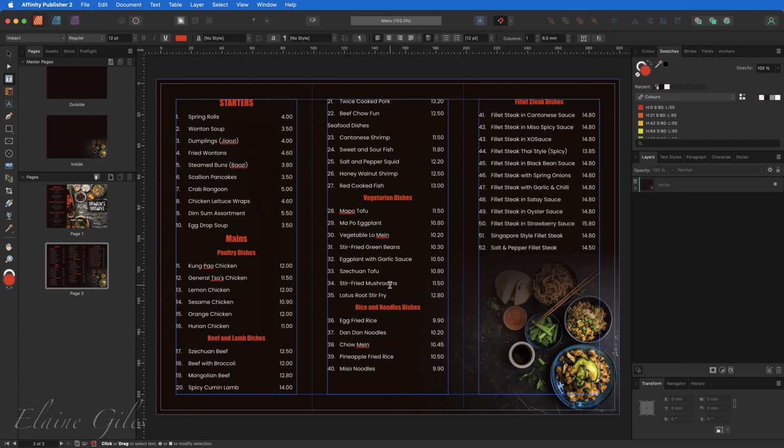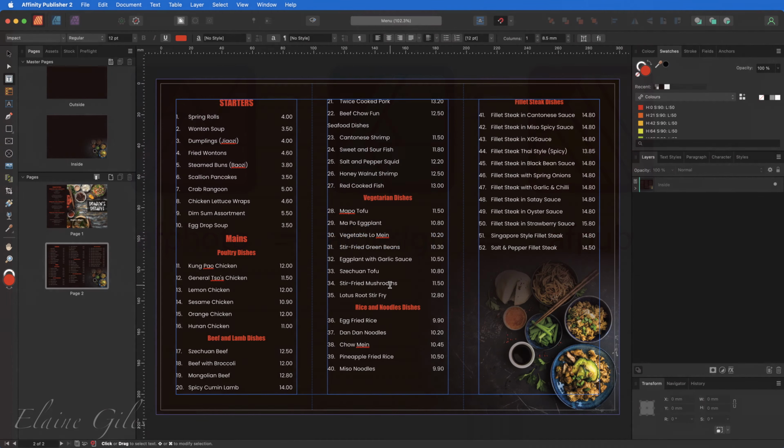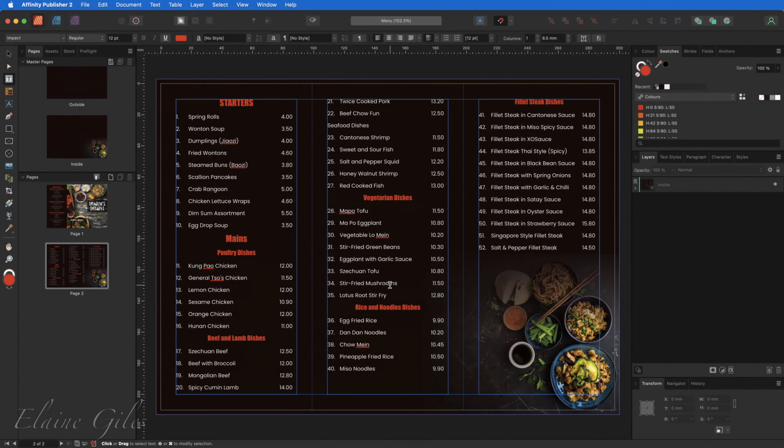It has dedicated tools to do the job. Now, the Affinity file formats for each of their applications are 100% compatible with all of the other applications. So editing an Affinity Publisher file inside Affinity Designer won't cause any problems at all. In fact, Affinity have a great system called Studio Link, where from within Affinity Publisher you can access the Affinity Designer or Affinity Photo tools.